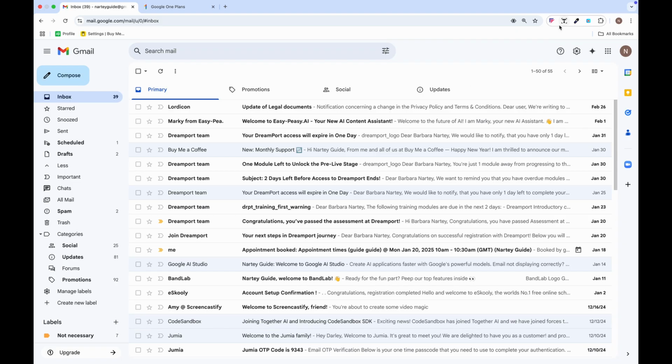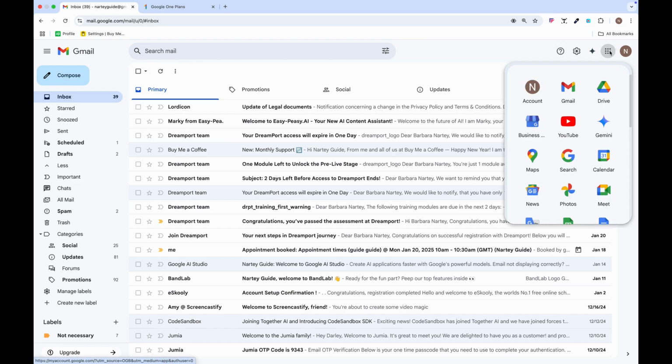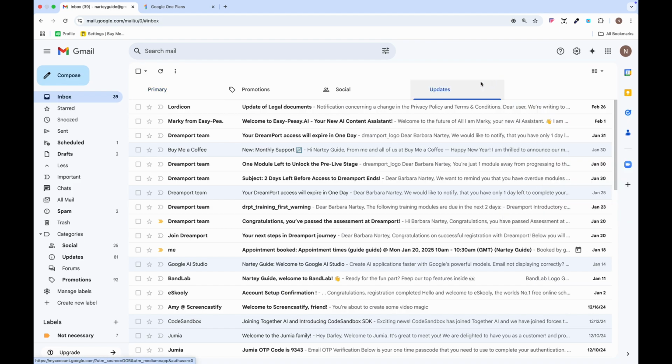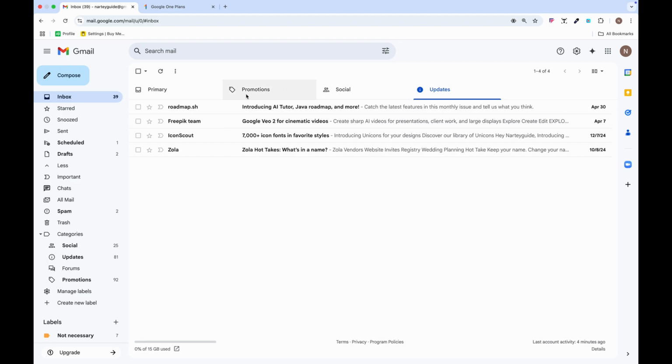Okay. In order to get access to Gmail, make sure that you open your Chrome browser, then you navigate your mouse and open a new tab. After successfully opening a new tab, come over to Google Apps, then select Gmail from this portion. This is how the Gmail interface looks.